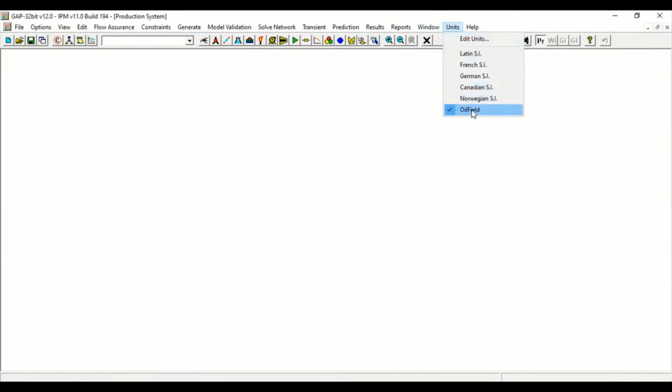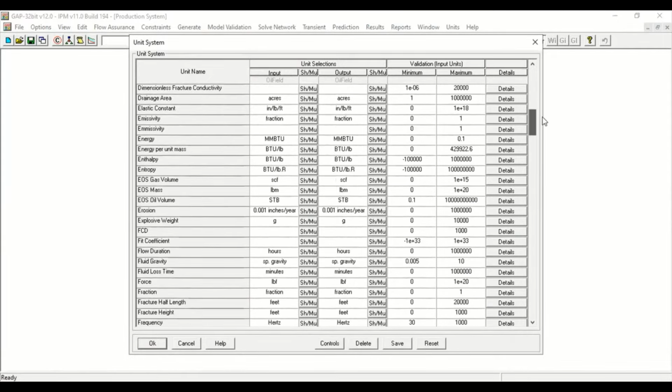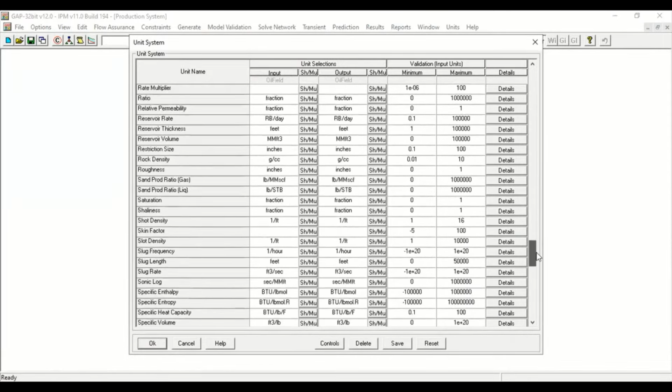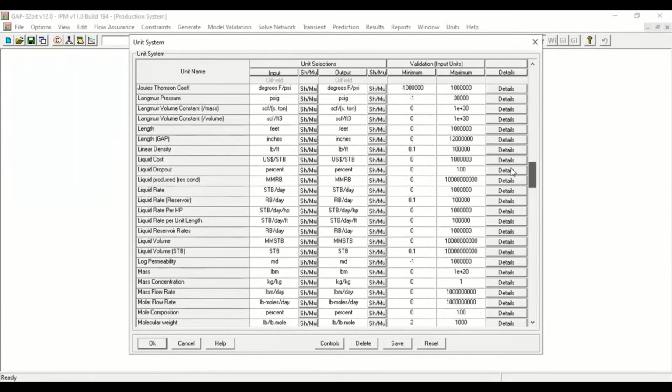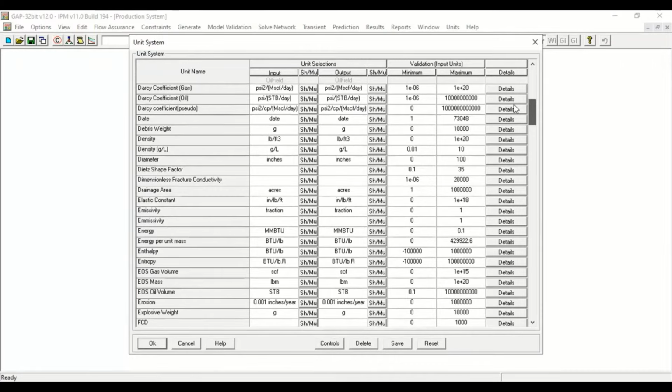Let's check the unit. You can see we select oil field units. If you want to edit the units, select this one. The look is actually like what we have in MBAL, right? So for example, if you want to see diameter, so here the unit is in inches.